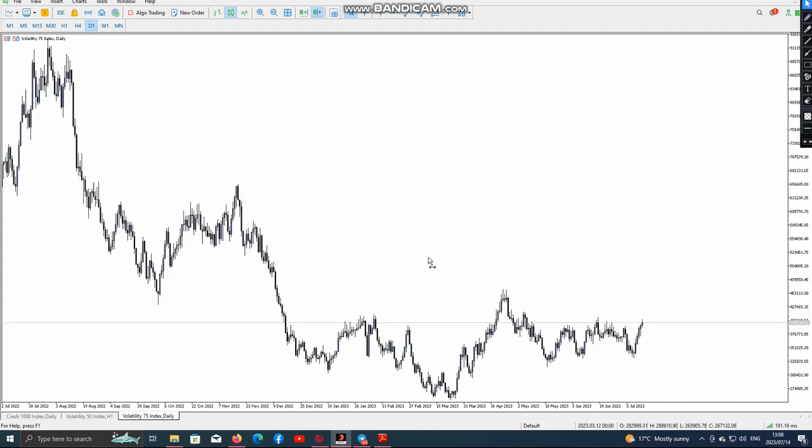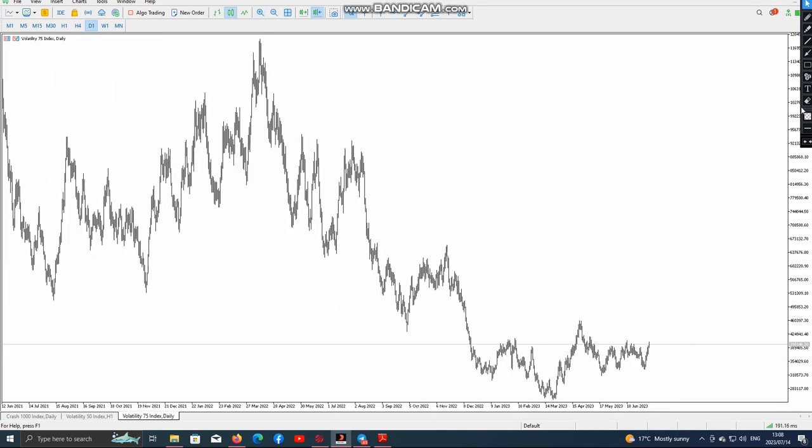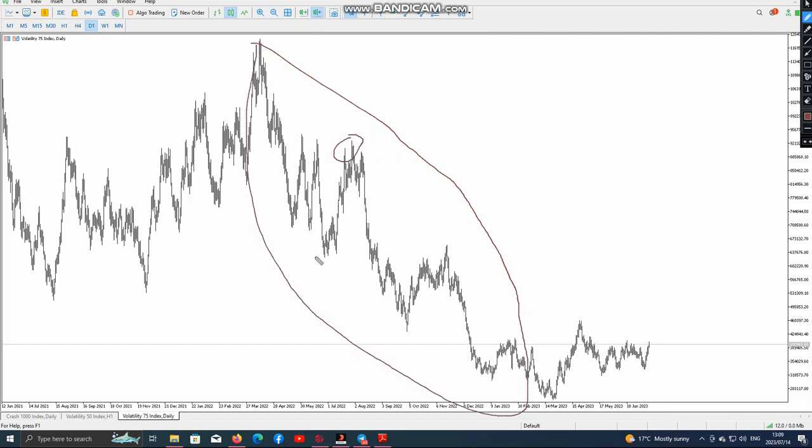Let me show you. Let me zoom out. This current run was a nice bearish trend. You see, this was a bearish trend with higher highs, lower lows, you know these things, guys. So this was a nice run of a bearish trend. If you check now, the market is no longer following the trend, because here we had our lower low, then we should head to another level that is below this level. Unfortunately it broke above, so it's no longer coming down to that level. It's busy consolidating there.